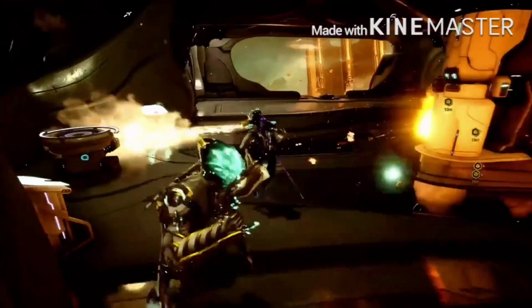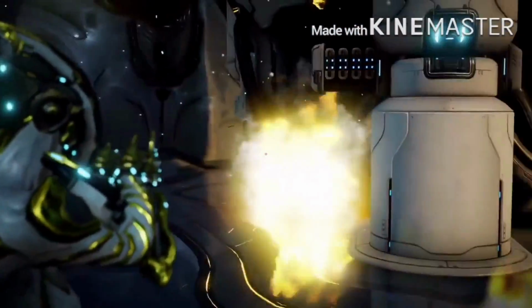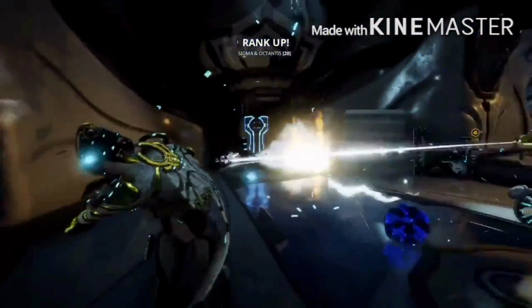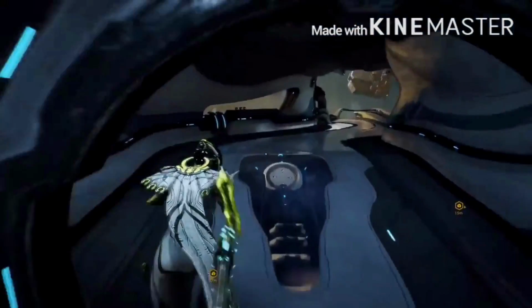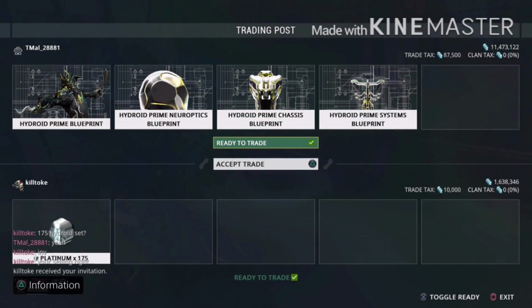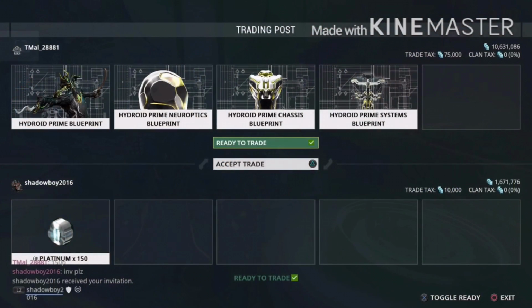And then some other cases was a week after. Like I said, it's always about 1 day to a week is the best time to sell the new Prime things as they drop from Prime Access. And like Hydroid, the week after Prime Access, I was still selling Hydroid from like 175. I sold sets from 150, 125. And that was me being generous because people were still asking to buy them for 200 to 250.